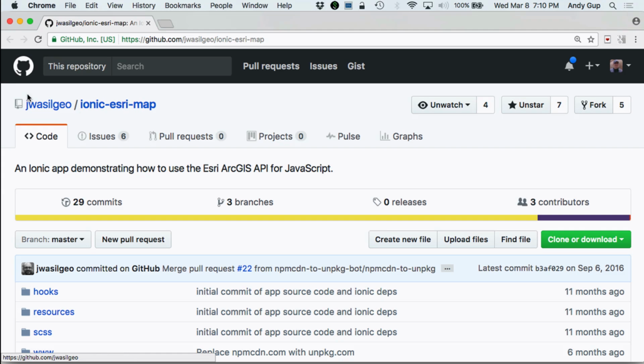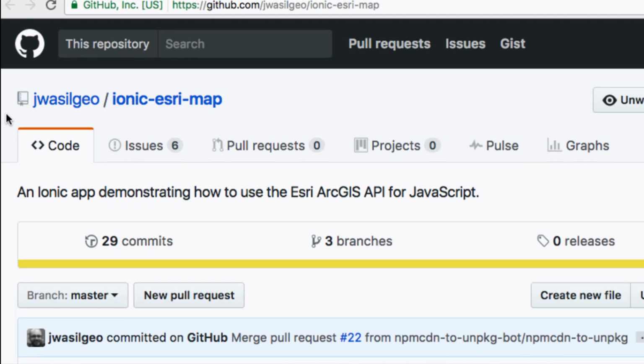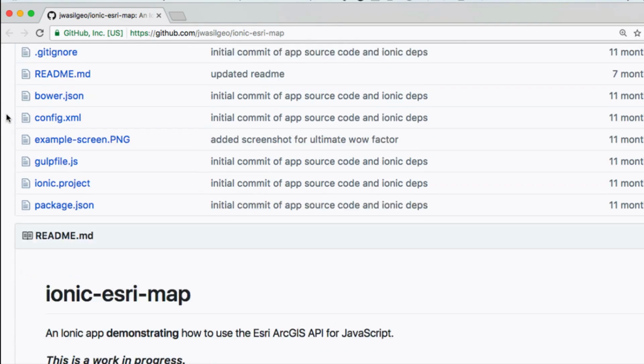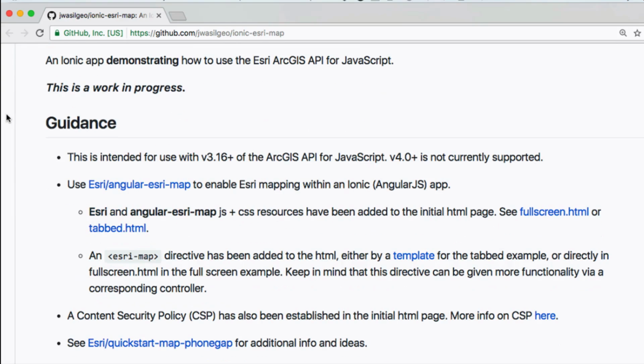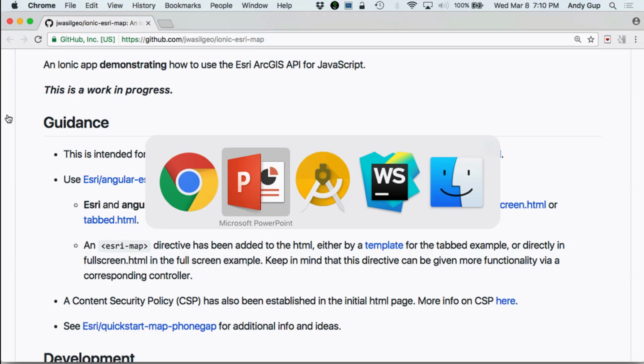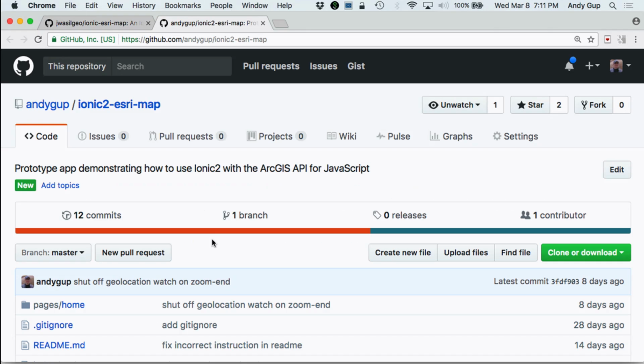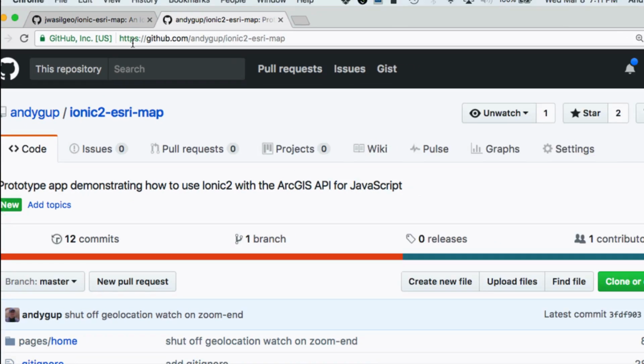So if you're doing development in Ionic 1, even though the current version is Ionic 2, so perhaps you have an existing application, this is a great place to get started. There's instructions on how to use this repo. And if you're using the latest and greatest version of Ionic 2, this is at my personal repo site.